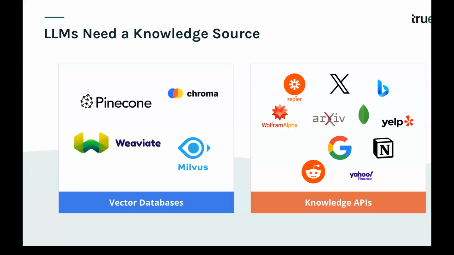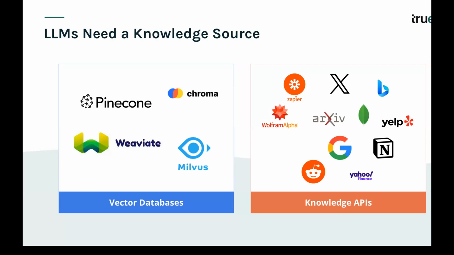And to leave the memorization to something else, we have a knowledge source. This can be in two large categories. One of them, you might have heard of: vector databases like Pinecone, like Milvus. What they really do is allow you to store your documents, your chunks of documents, into a vector database where they can be retrieved based on similarity. One very common example is Morgan Stanley. I think they have their financial documents all within a vector database. They can retrieve and query it and allow their financial analysts to answer questions like what do they think about this company, what recommendation would they make, and so on and so forth.